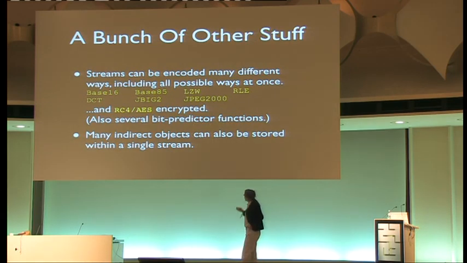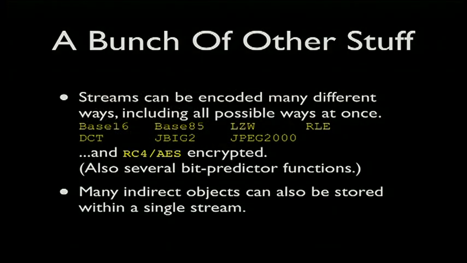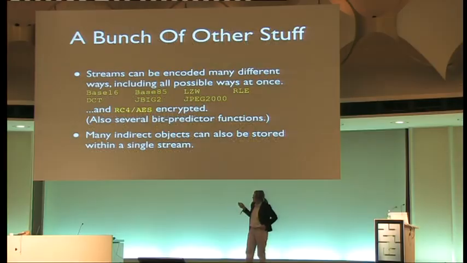But, streams. There's a lot of ways of encoding a stream. The other advantage of a stream, aside from being a giant string, is you can compress it, one of 16 different ways, all simultaneously in any order you want. And there's also an encryption thing. Apparently in older versions, possibly still in current ones, if you RC4 encrypt a stream with a null password, Acrobat's smart enough to figure out it was a null password, and it'll silently decrypt it without prompting the user. So there's a lot of things like that in Acrobat.